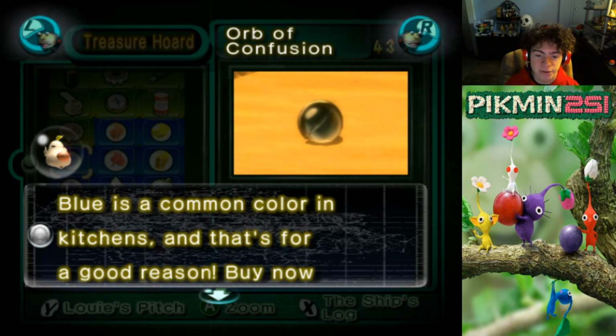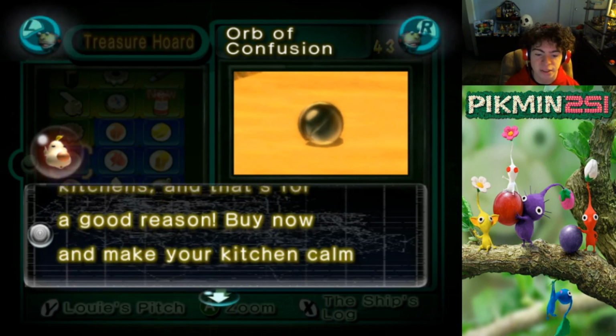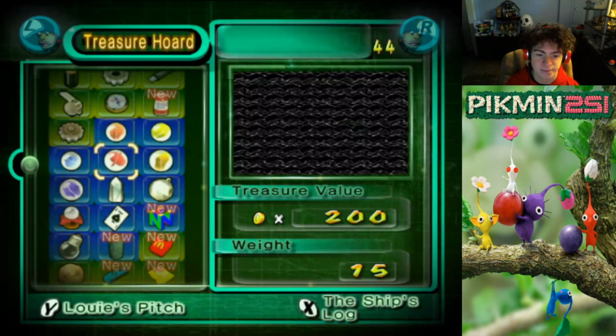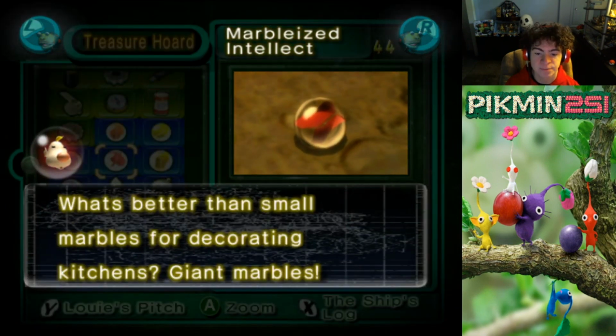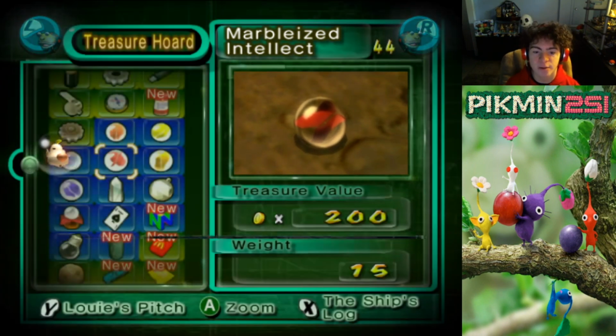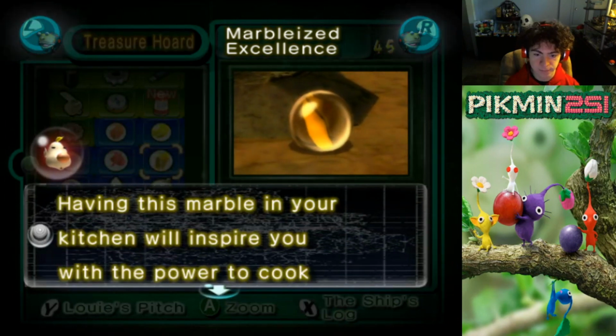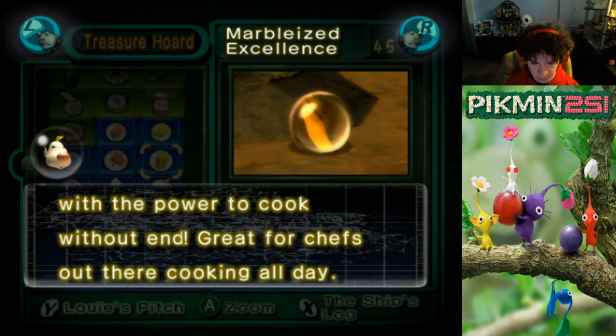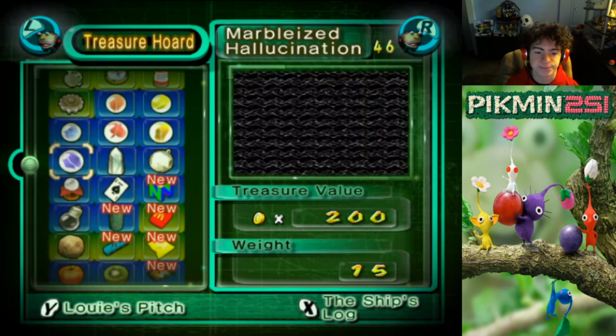Blue is a common color in kitchens, and that's for a good reason. Buy and make your kitchen calm and inviting, like any kitchen should be. What's better than small marbles decorating kitchens? Giant marbles. Having this marble in your kitchen will inspire you to cook without end. Great for chefs out there cooking all day.